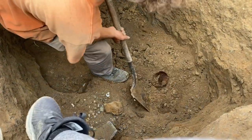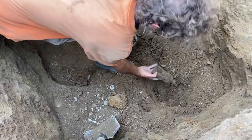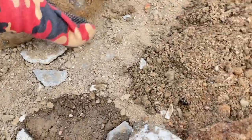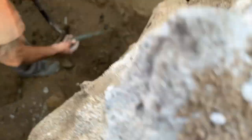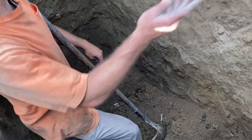Okay, getting down there, getting diggy with it. We got the bottle. What more do you need? Big old pharmacy. La Farmacia. What's this weird thing? Ambiguous piece of metal. Probably a handle to something. Yeah. This hole's big enough to go over your shoulder.